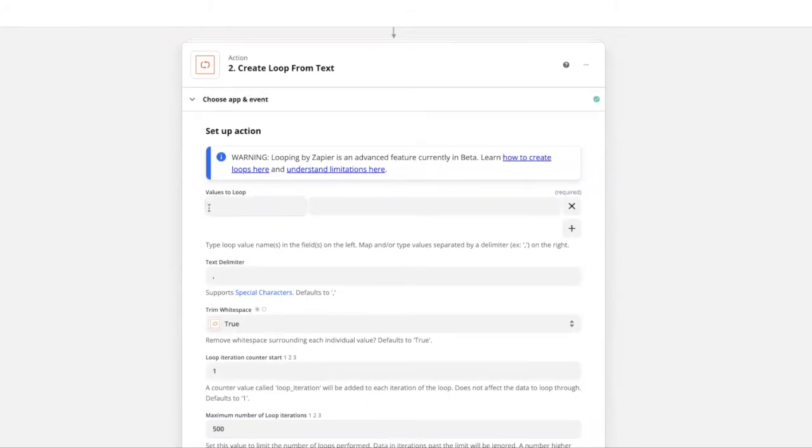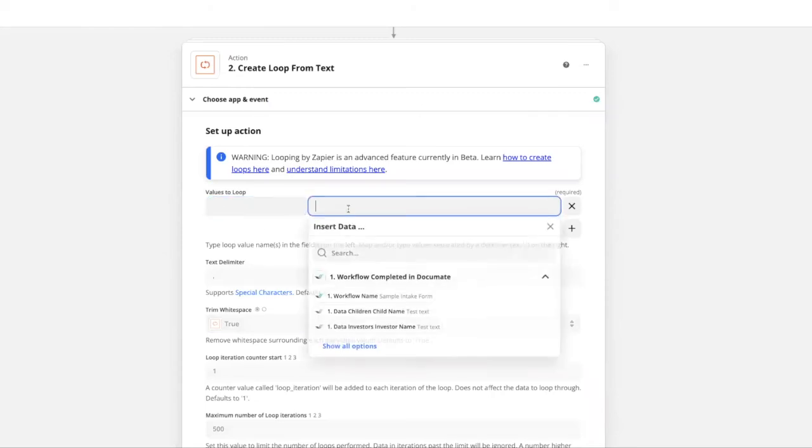And these fields are essentially equal to a variable name field, as in Documate, and a value field. So here we're going to choose the data from Documate that we want to assign to our contact for each repeating item. So in my intake workflow, I have a repeating item called investors. I want to create a contact for each of those investors that are entered in my workflow.